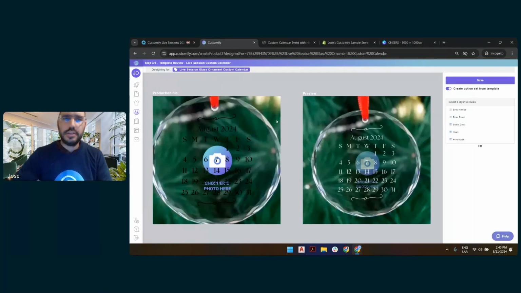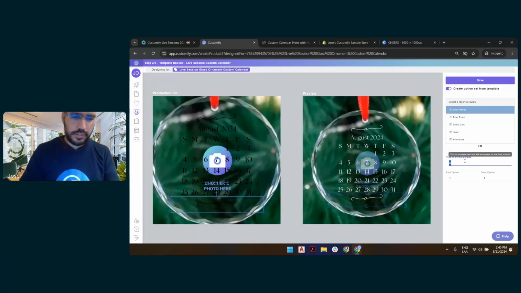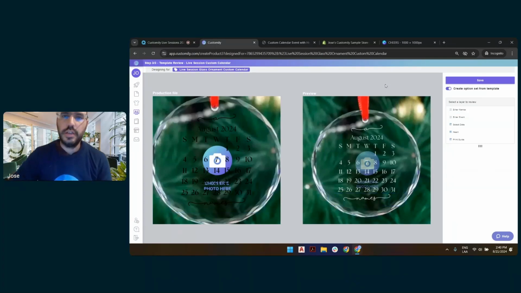So whenever you're ready, just click next, and you get to see the, don't worry about the print guide. It's not showing here. This is like the full plain view of everything. But always remember that whatever you see on the preview, you will be able to print it exactly. So it updates. Whatever you type here updates to the print. That's very important. We are about to save this, and this toggle can become very useful because we are about to finish our template, and the option set will be created automatically when we save.